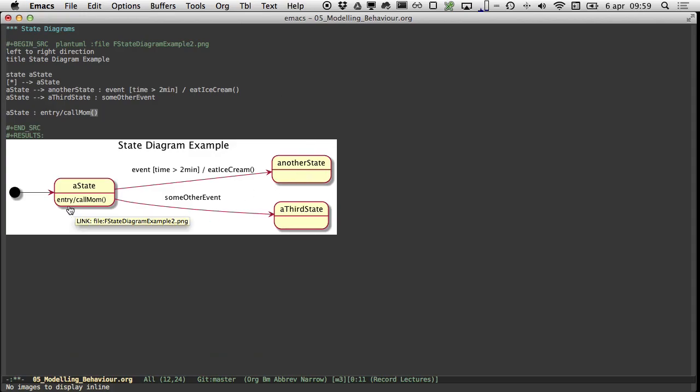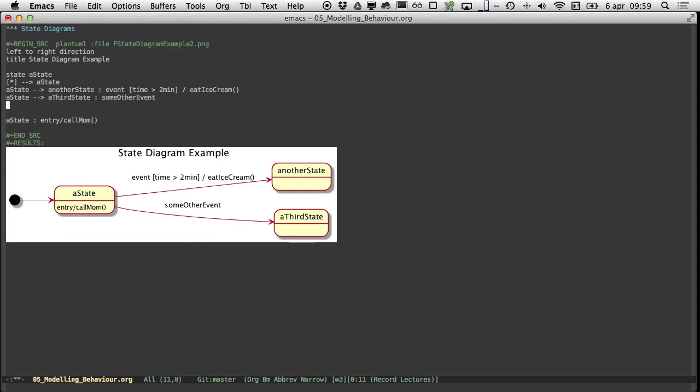This means that whenever I enter a state, I call mom. The reason why I would want to do it here rather than on the transition is that I may have more than one arc going into this state.